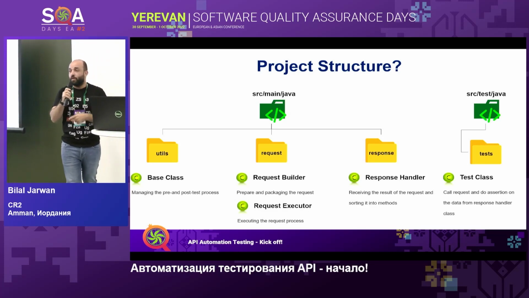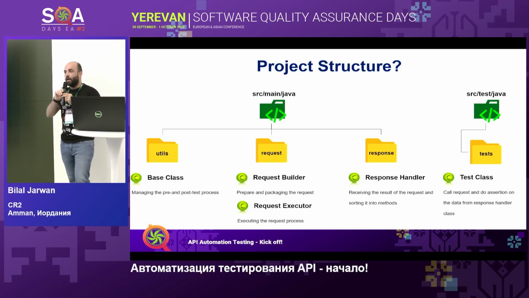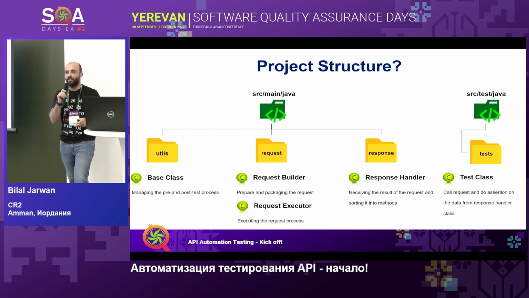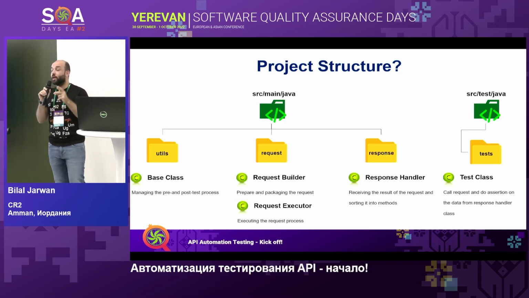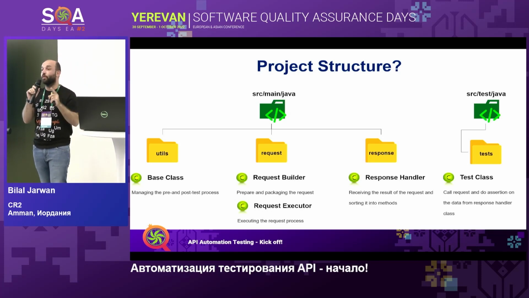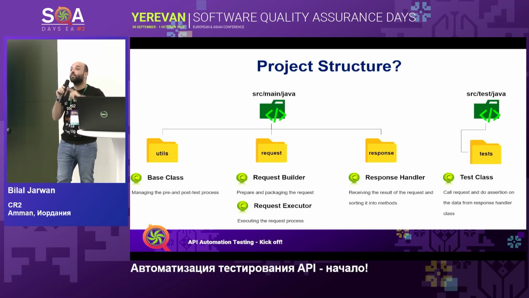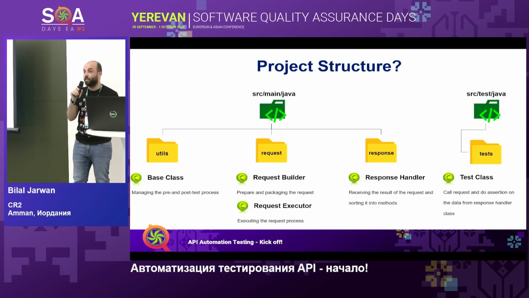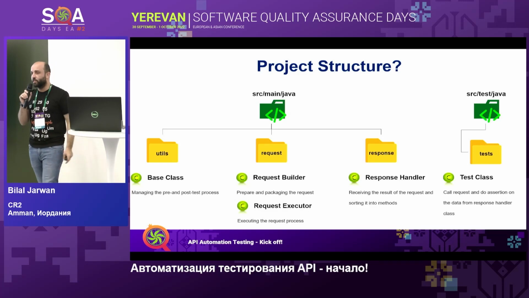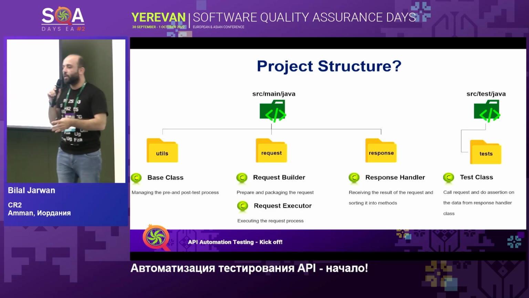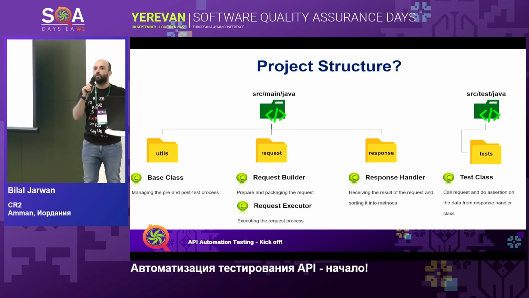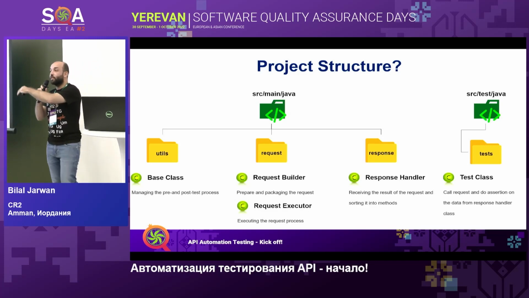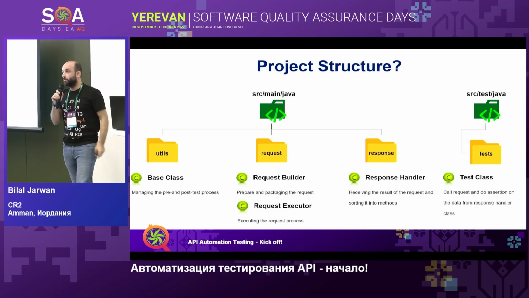Okay, before we write any line of code, you should take into consideration the coding best practices. You cannot even create your automation project without following the best practices, because if you don't follow them, you will face a lot of problems in the future, and you will not get any benefits from the automation. So let's say you are not following the best practices, and you are creating and packaging the request in every single method, and you go forward to update something in the library, and one of the methods that you use in each method is changed.